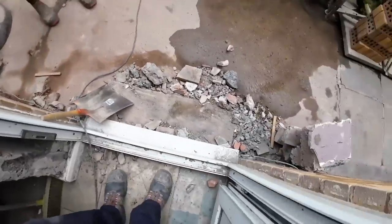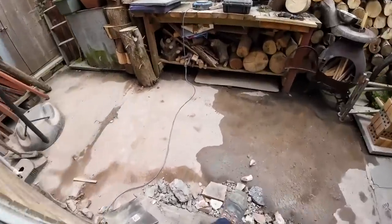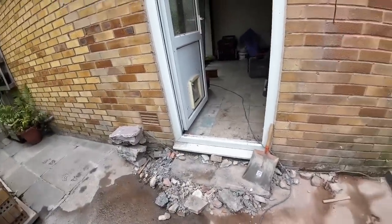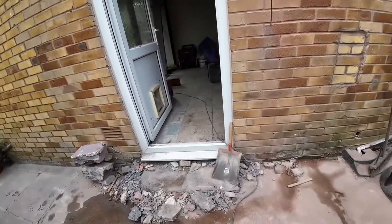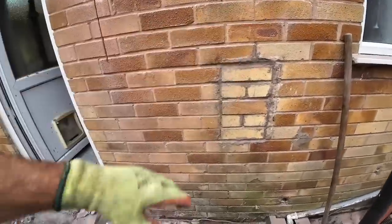So back to the now. We're just clearing this crap up so we've got room to work. Then the doors coming out. We've opted for the Sawzall rather than the grinder because it was a bit dusty and we don't want to upset the neighbours again with the grinder. Obviously that's all to do. We're going to put two planks up with the two acros to take all the joists.